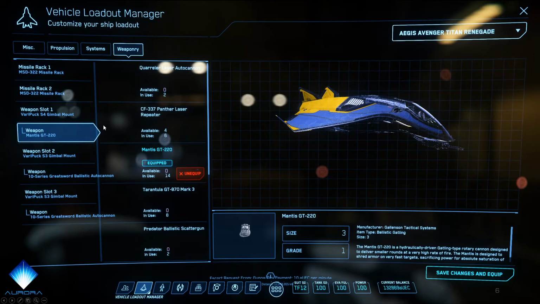Now, none of these changes are just like your personal equipment manager. None of these changes take effect until you hit Save Changes and Equip down in the lower right corner. It all works the same as far as the methodology.